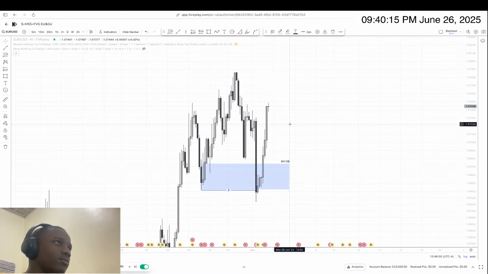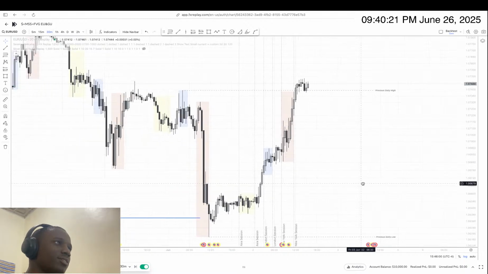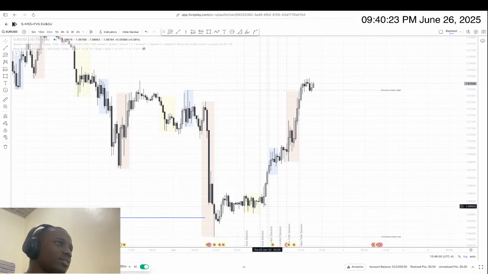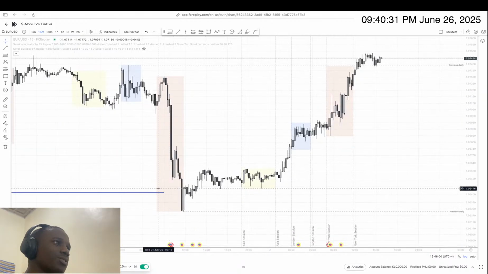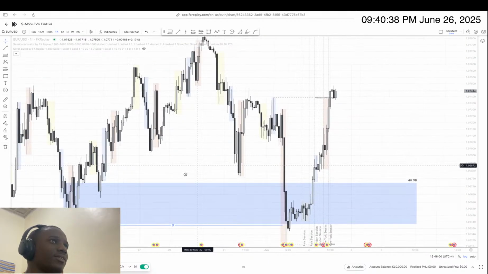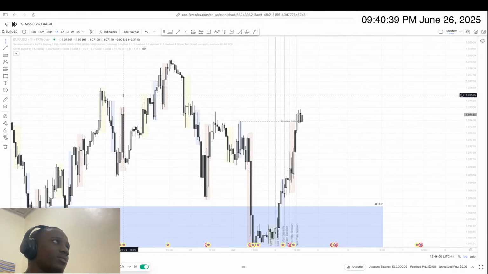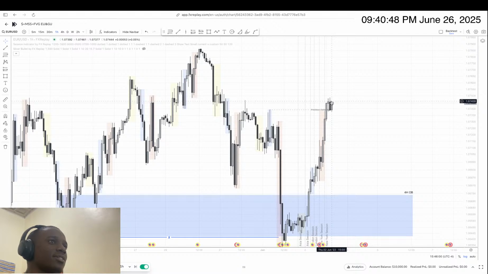And going on the 15-minute, we didn't show any kind of clear shift except for this one maybe, and we didn't get a retracement. I wouldn't like to go below the 15-minute in these sessions, but so far you can see that we didn't get a clear reaction to that POI, and we pushed higher to the previous day high as this day was closing. So what I would expect to see here is a continuation as the next day opens, take out this high, and then later on start to drop.